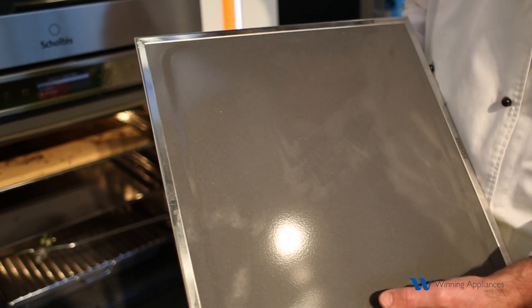The great thing about this oven is this little ceramic divider panel we've got here. One scenario I like to give: if you're cooking a Sunday afternoon roast and you want to do your leg of lamb at 130 degrees, nice and slow, but you want to cook your veggies hard and fast at 180 degrees for nice baked veggies.